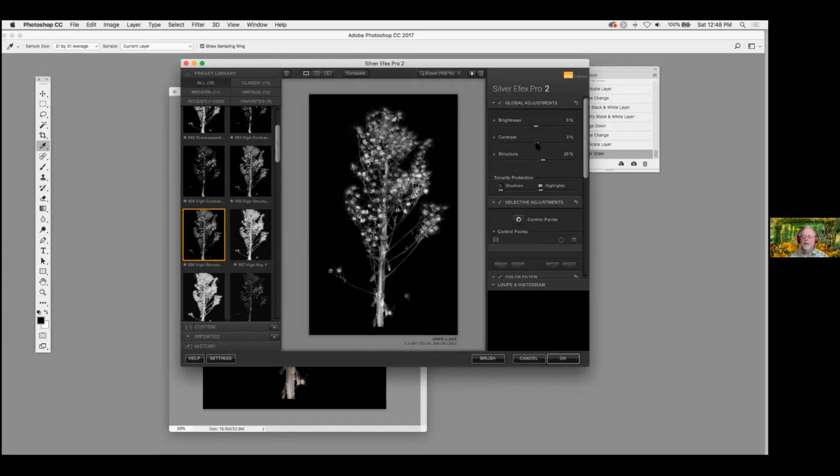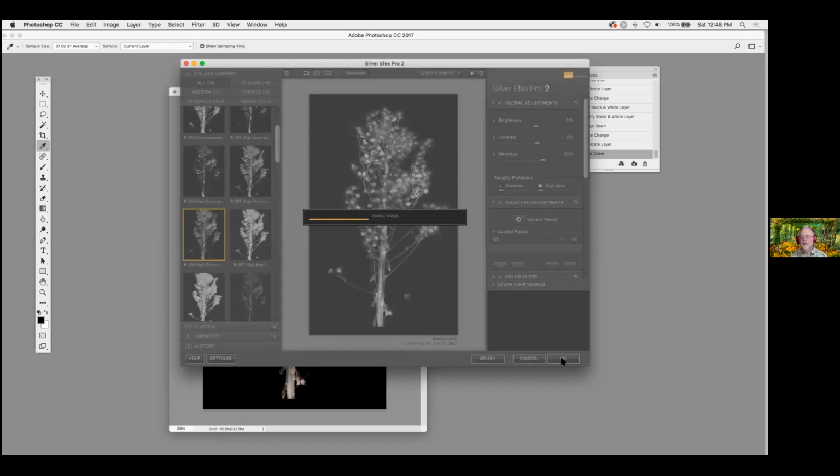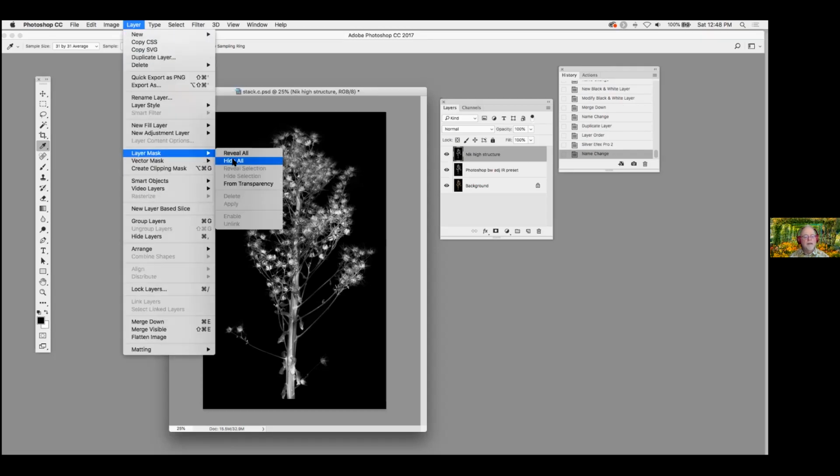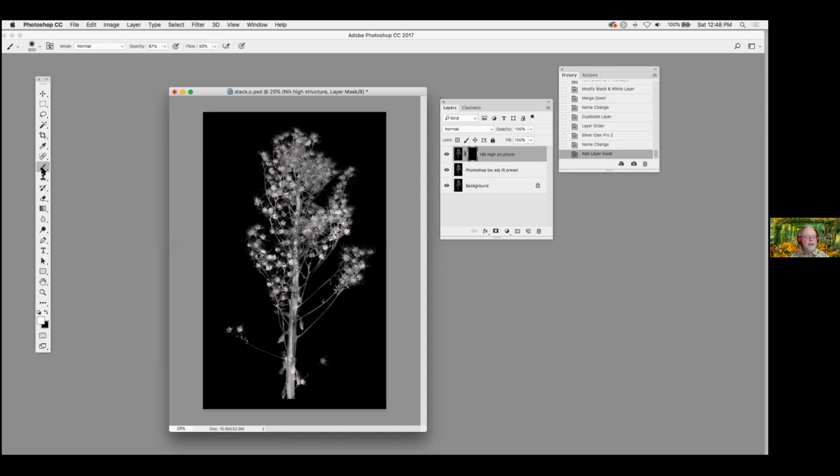Oh, yeah, about like that. Okay, and so this is Nik high structure. Layer mask, hide all. And let's paint in at a pretty high opacity, bunches of this stuff. So this gives some sense of textural variation in here, among other things.